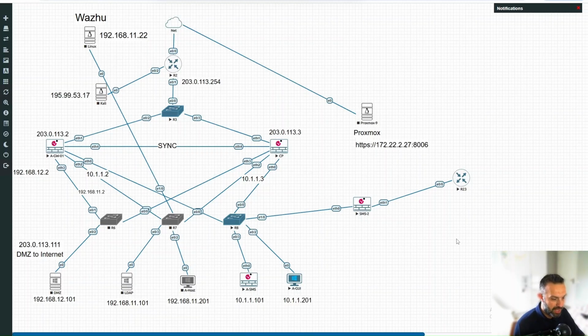So, how do we find that when Checkpoint does not support the CDP protocol, because it is a Cisco proprietary protocol? In this video, I'll show you how to use tcpdump on a gateway or a management server to capture Cisco Discovery Protocol, or CDP, packets and extract valuable information such as switch hostname, switch model, connected interface, management IP address, and software version, all without logging into the switch.